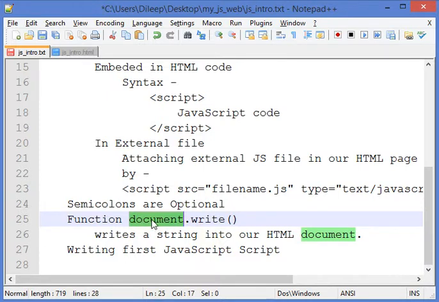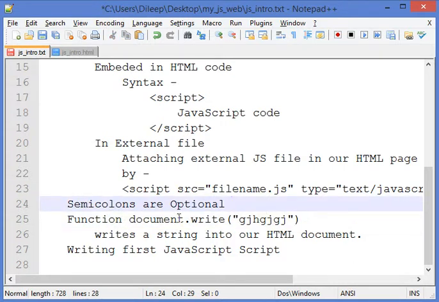But here, document represents our HTML document, our HTML web page basically, and the write function says that we want to write something on our HTML document. So within the write function, if we put some string, this string will be written into our HTML document. So basically the document.write function is used to write a string into our HTML document.